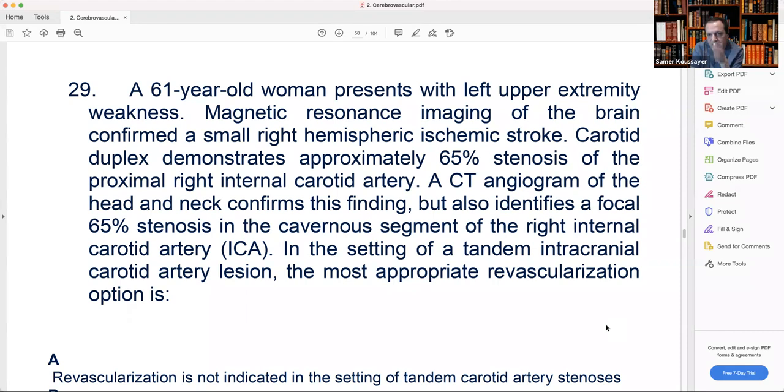It doesn't matter, even 90%. The study showed there is increased risk of stroke and death and all those things. So he asked me to do it medically. It didn't make sense to me because 90% was very tight, but then I went and read about it. And really, yes, they have a trial looking at intracranial stenosis, and they found that best medical treatment is better than any intervention for intracranial artery stenosis.